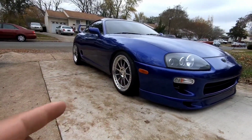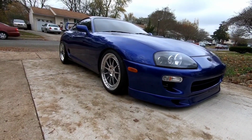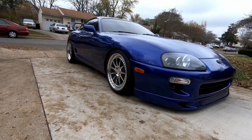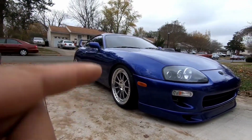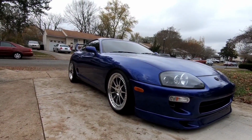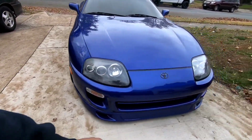The fronts are 285, and I believe the camber is 1.5 and 1.5 or so in the front. It's a little bit more aggressive than stock, but not much. We did have an issue with this wheel. I do have to check out one of my cam washers underneath because it was giving us a hard time. But other than that, the car does track straight and it feels fine.